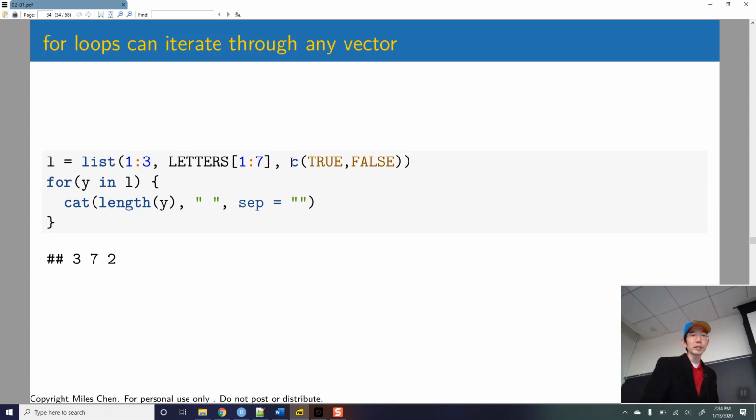A length of 3. What it's going to do is go to the first item and ask what is the length of the first object in the list. It's going to say that's a length of 3. What's the length of the second object in the list? That's going to be 7. And what's the length of the third object in the list? That's 2. Okay, so it just runs through the list. I think we're most accustomed to a for loop running on some integer vector, like 1 through 1,000, or a sequence along a vector that produces integers. But it can run on any vector, really.